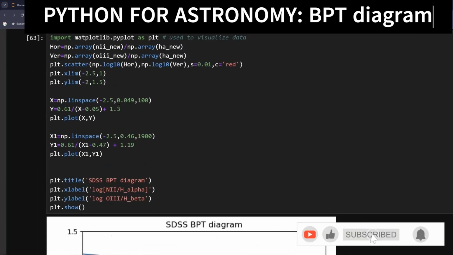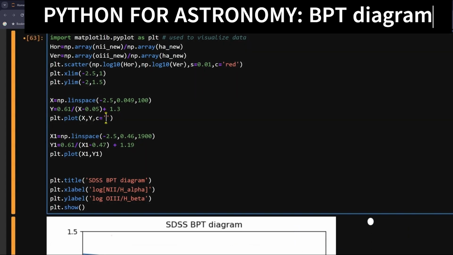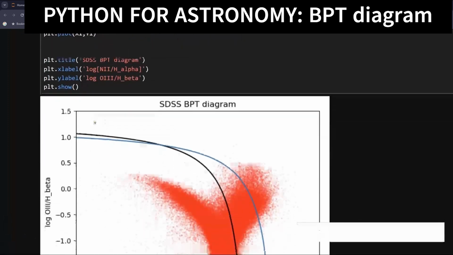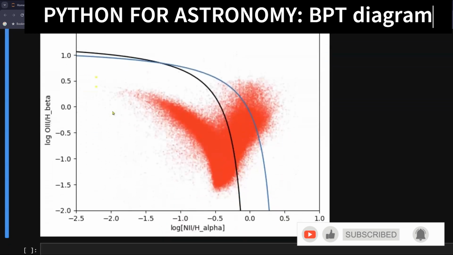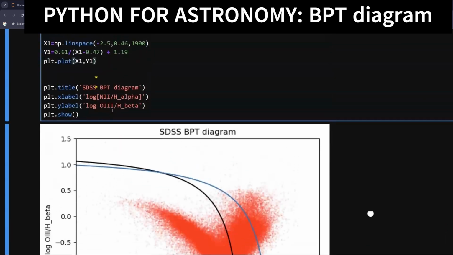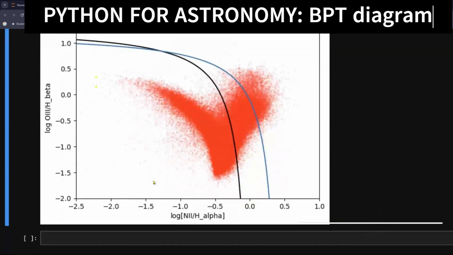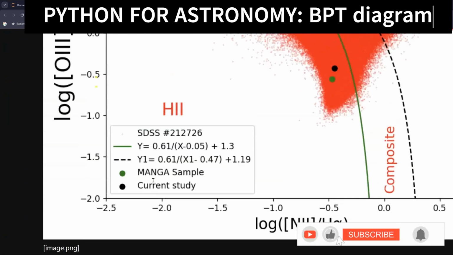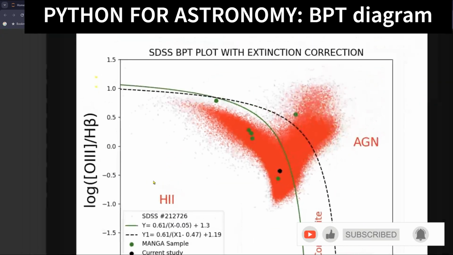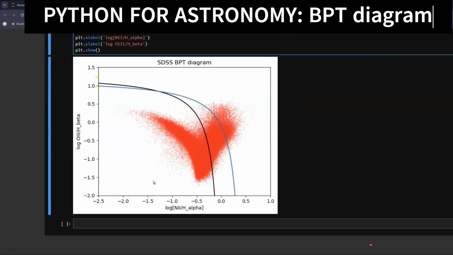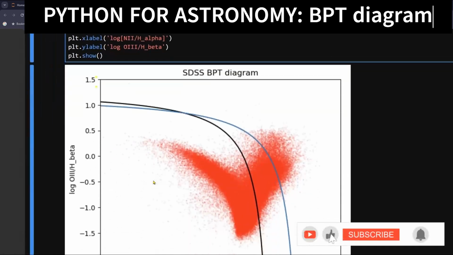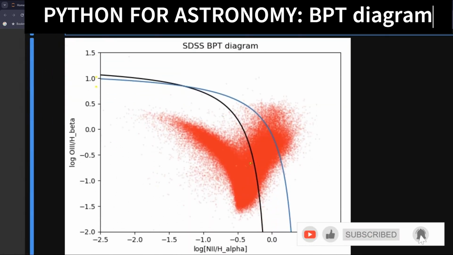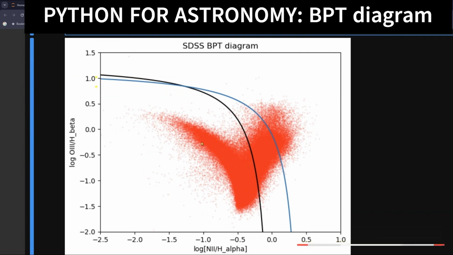Now see, you got here two plots, so maybe I can give some color. So I can give here c equal to black. Okay, no problem, it will work. Okay, so we have done. So you can see this plot is similar to this plot I have shown you earlier. Okay, so I have opened the same plot, no differences, right? So I will mark these lines and labels to this plot.